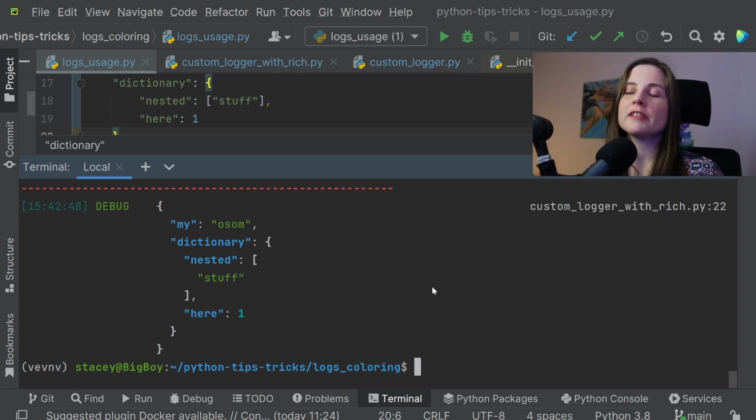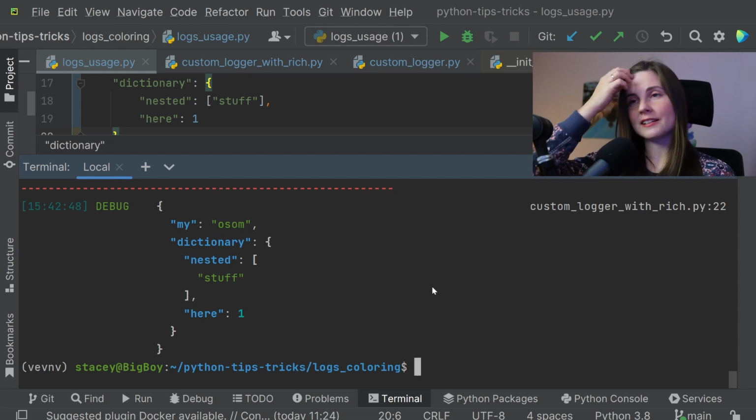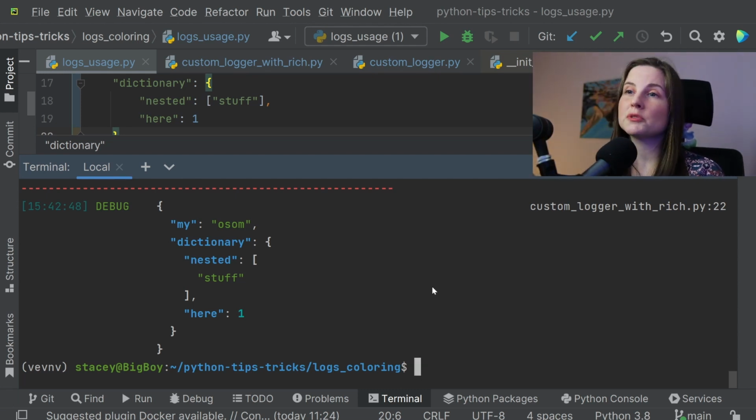By the way, a very important remark: if you are making some experiments with the logs, please check it in different consoles, because different consoles might treat the colors differently, and sometimes you will not see any colors at all, but in some consoles you will see it fully colorful, as we can see here. So this is just an important thing to consider.